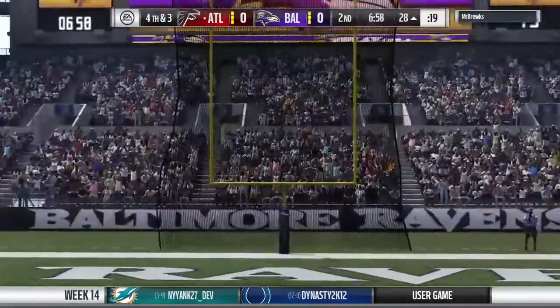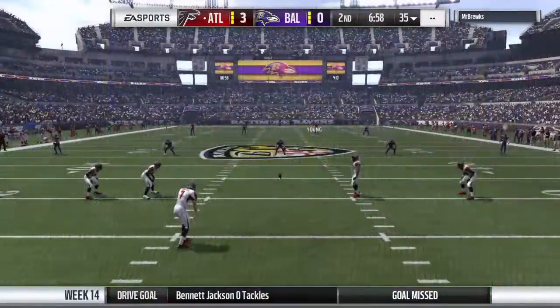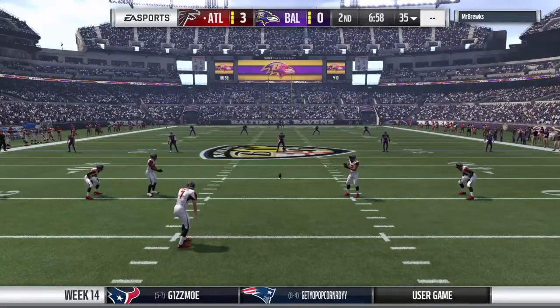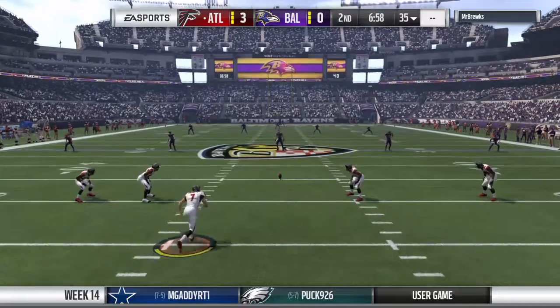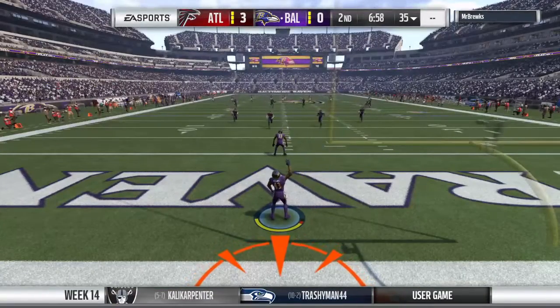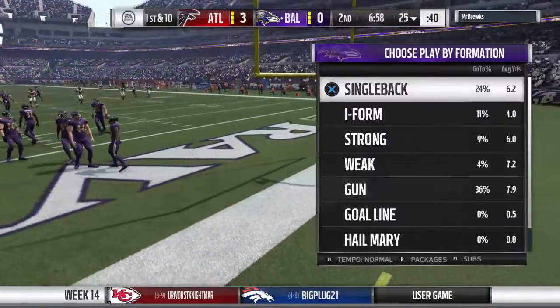And his kick is absolutely perfect. And the Falcons are out to a 3-0 advantage. So after slogging through a scoreless first quarter, we have action on the scoreboard. A field goal makes it 3-0. Well, with these two offenses, we weren't going to stay 0-0 forever, were we? I'm not sure that this opens the floodgates, but I doubt that's the last scoring we're going to see.